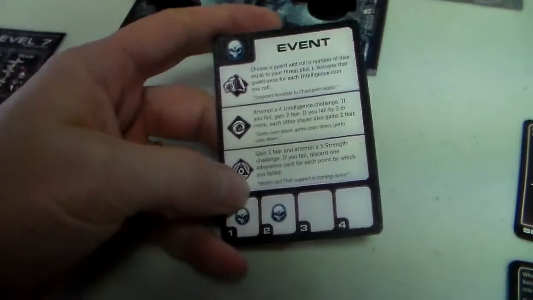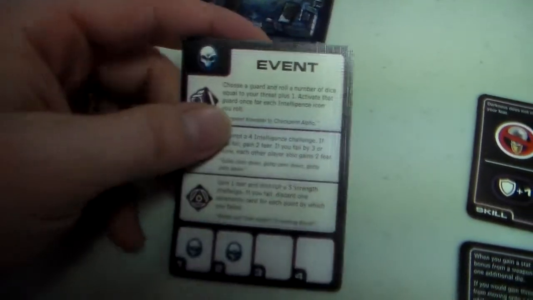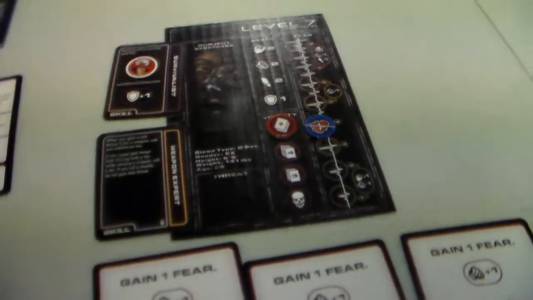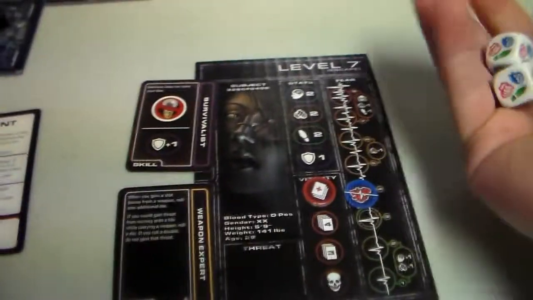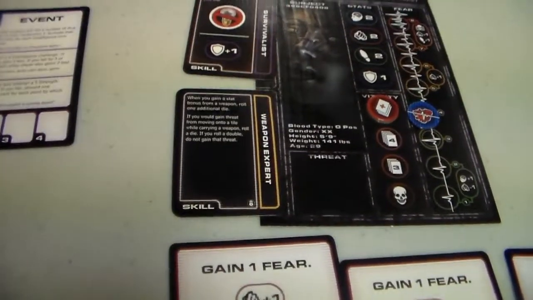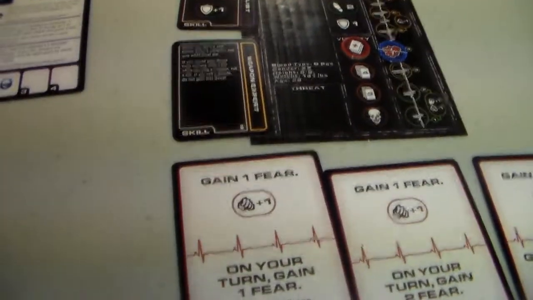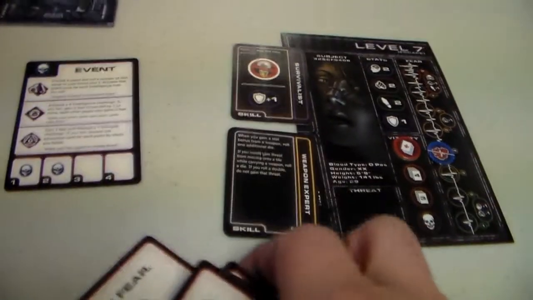Alright, and then we have this. Gain 1 fear and attempt a 5 strength challenge. If you fail, discard 1 adrenaline card for each point by which you failed. Okay, 5 strength. She can't gain any strength, so she's going to fail. Let's see what we did. Well, she got 1, so she would have to discard 4 adrenaline. 2, 3, 4.